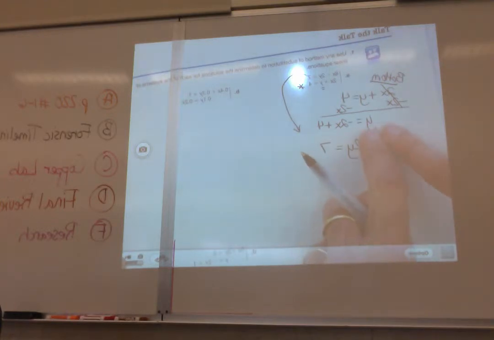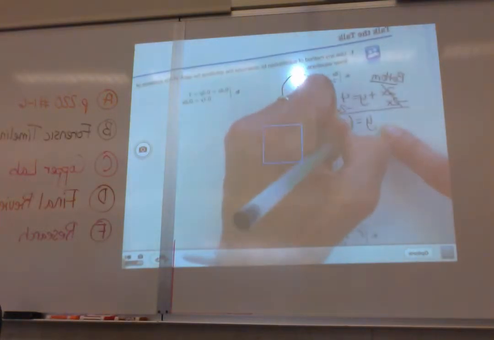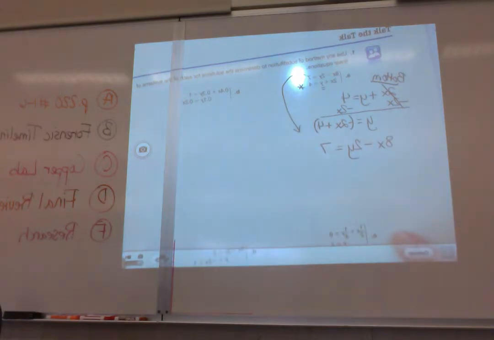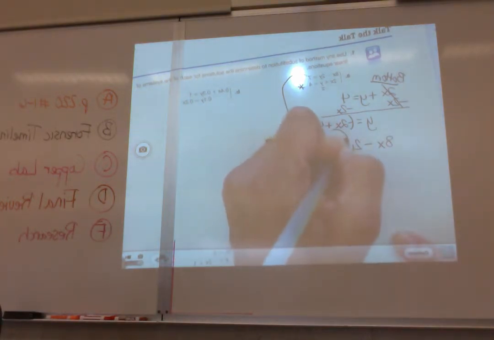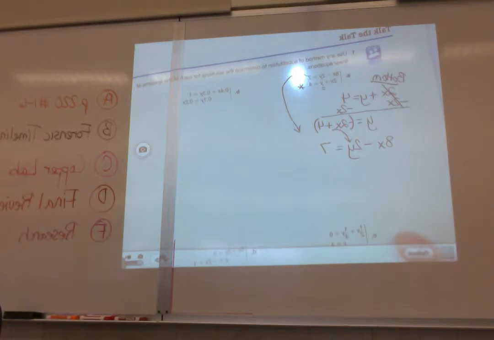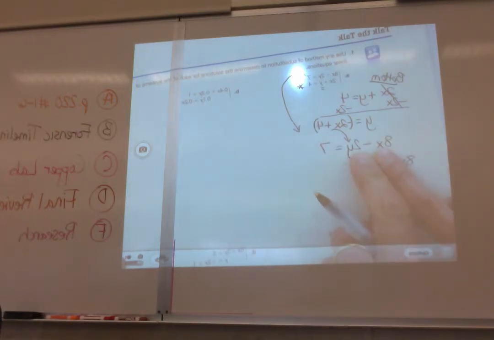We're going to say, I know what y is. It's this expression. We're going to take this expression and put the whole thing in where y is in this equation. So I'm going to start with an 8x. That's not going to change. -2, that's exactly the same so far.